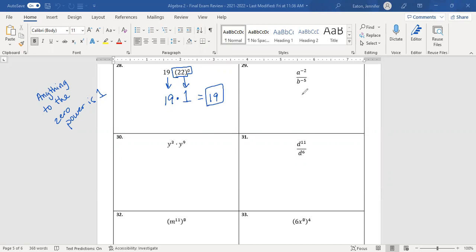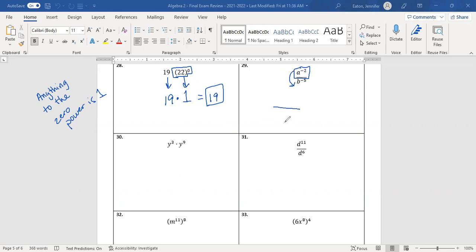Number 29, we're practicing our negative exponents. So remember, if you have a negative exponent, that means the base and its exponent are unhappy where it is. So if you have a negative exponent and a base in the numerator, on the top of the fraction, you want to move it to the denominator or the bottom. If you have a negative exponent in the bottom or the denominator of your fraction, you want to move it to the top. So looking specifically at this a to the -2 that's on the top of the fraction, that's unhappy being on top. So we're going to move it to the bottom.